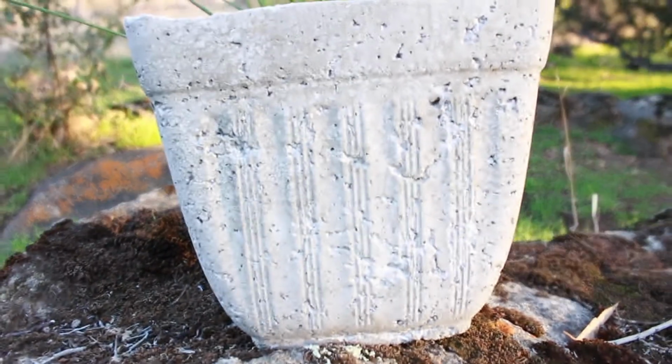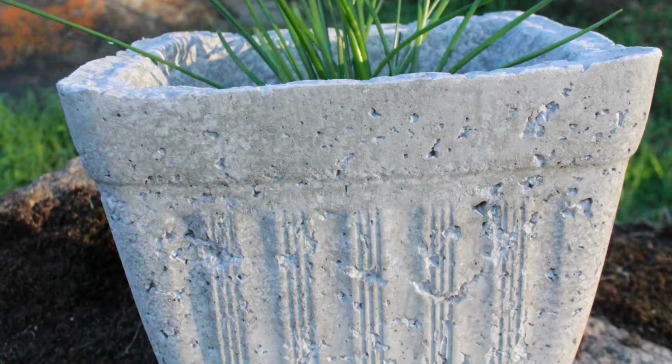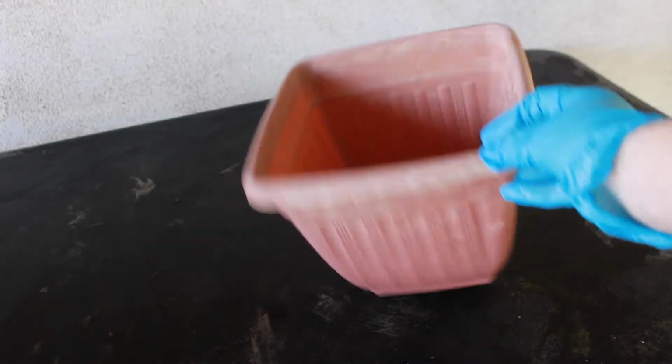In today's video, I'm going to be showing you how to make DIY plant pots using a lightweight concrete mixture called Papercrete. This is the mold that I'm going to be using. It's just a plastic plant pot that I got from the dollar store.